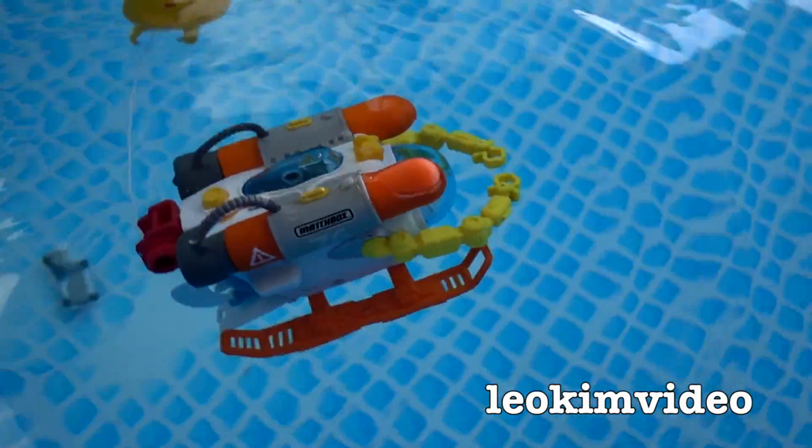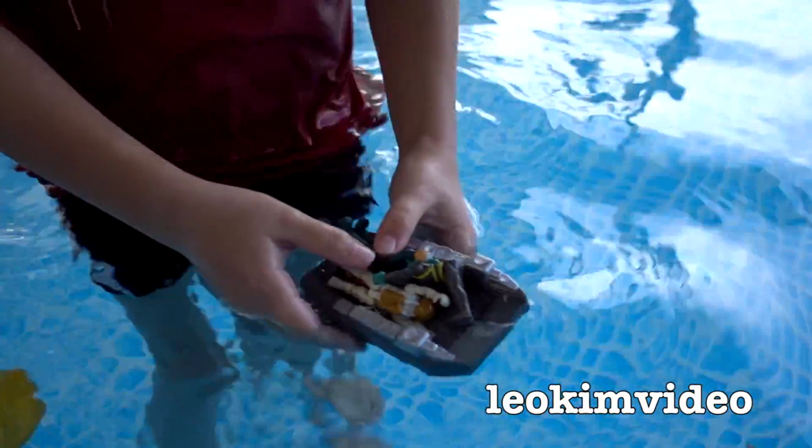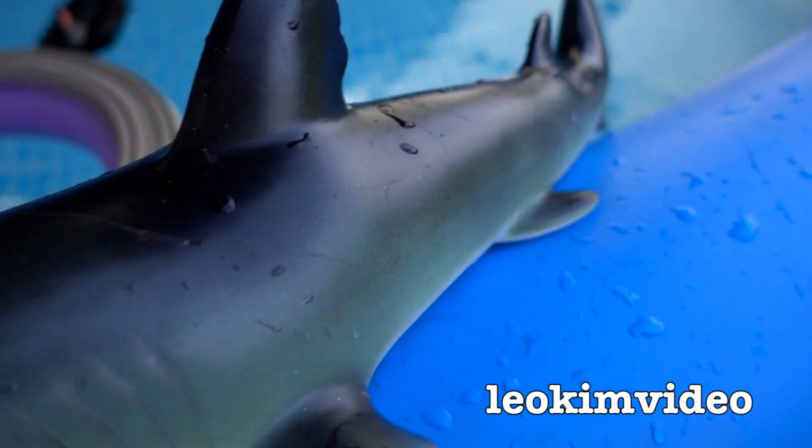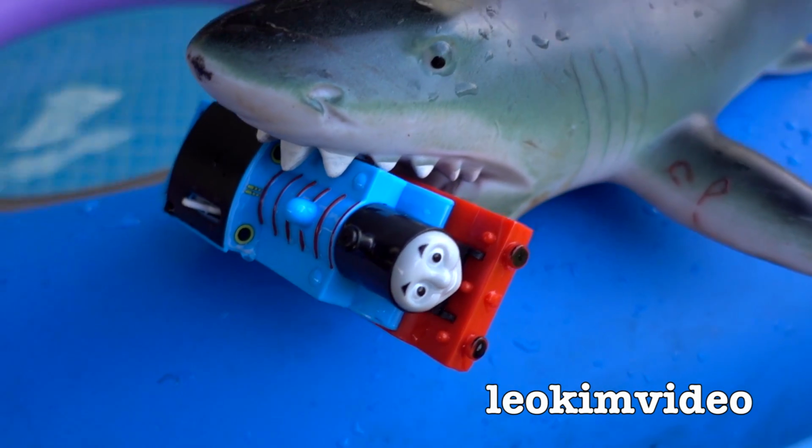And it's on the lookout for the shark. Yeah, looking out for the shark. And there are the rescued men on that raft there. Thank goodness they've been rescued. Mind you, the person who really needs rescuing in this video is Thomas the Tank. He has been eaten by a shark.